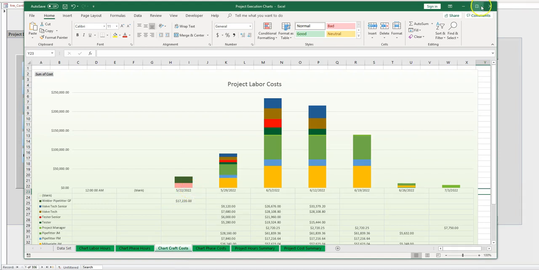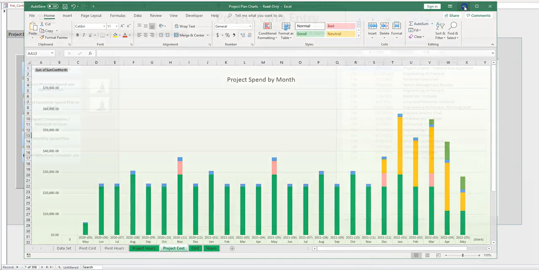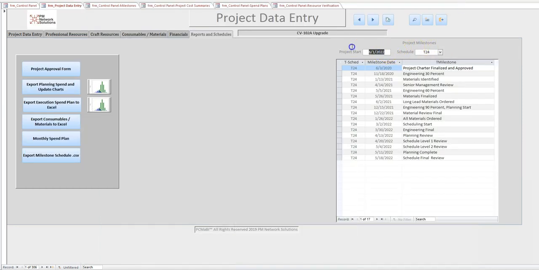Management has determined we have to change our start dates to January 5th, 2022 and revise our planning schedule to a T12.